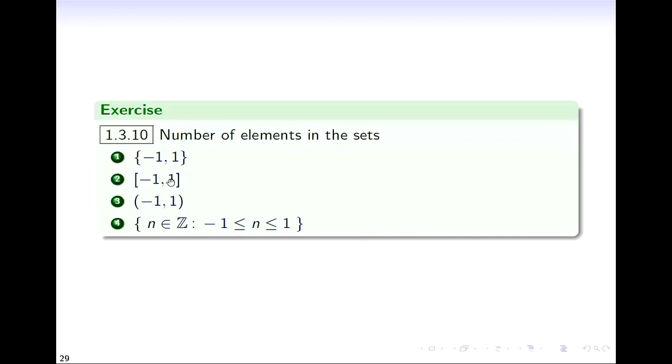Now, it's a bit tricky that this hasn't been said here. Sometimes it becomes clear from the context whether we are talking about integers or real numbers. Better still would be to always say whether this should be interpreted over the integers or the real numbers. And if we interpret this interval over integers, how many elements? 1. It would only be the 0 because -1 and 1 are not included. And clearly in here we've got 3 elements. This would actually be the same as this interval over integers.